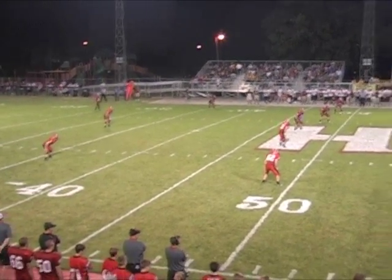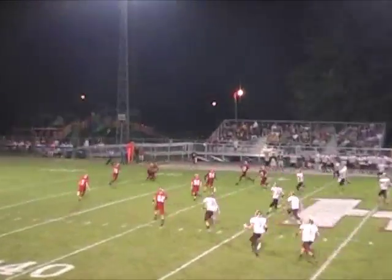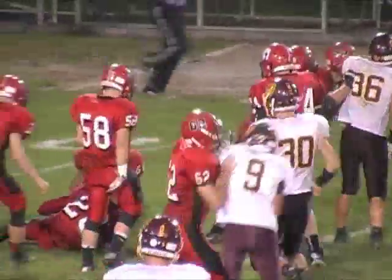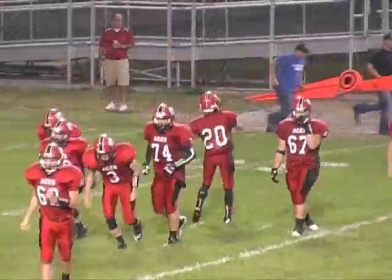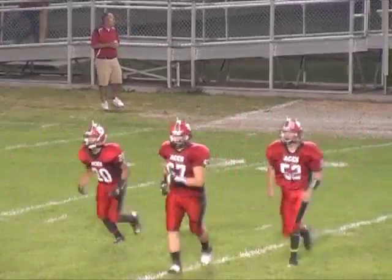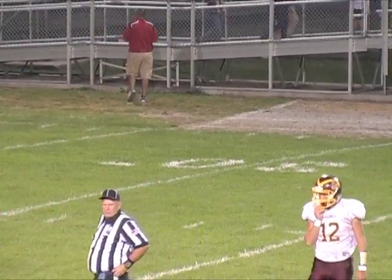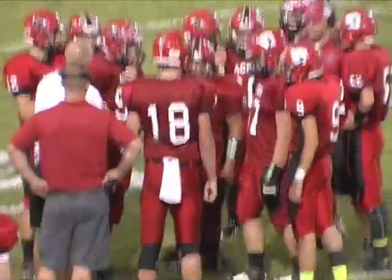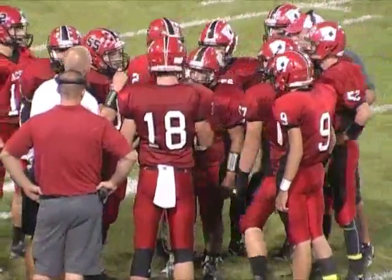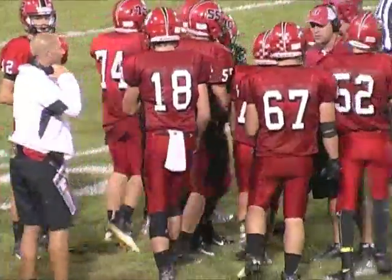Bulldogs got the ball teed up, and they're getting ready to kick it. They have a sort of a one-hopper. A couple Aces collide. I think Tunis came up with the ball. Makes the grab, and that's about the 38-yard line. Excuse me, about the 34-yard line. So they're going to give it to them first and 10. Again, looks like the 34-yard line. Well, we'll see, the 33.